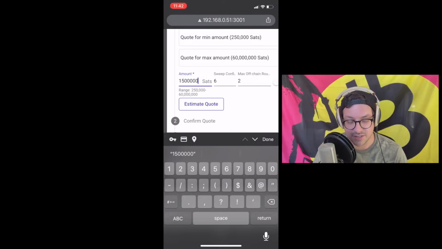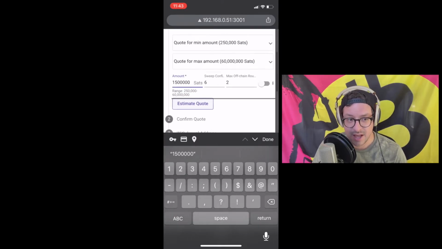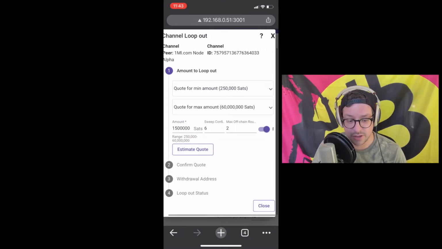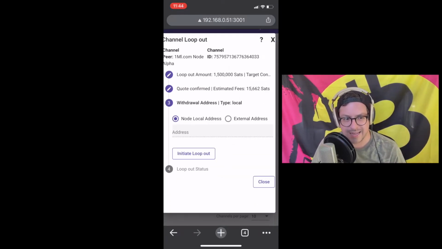Also, as another side note, looping can get very tricky because your partner could have certain limitations on how much you need in order to loop out. So there were a couple channels that I opened where the loop out would not go through, multiple tries, and I'm going to get to the bottom of why exactly that is.